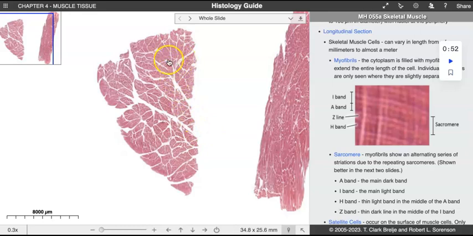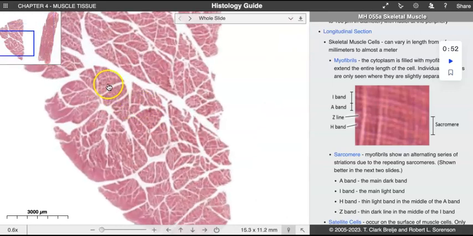But the breaks in the tissue do allow us to see how the muscle cells are organized into sections, or clusters of cells. As we can see here, here's a whole cluster of cells, and here's another, and here's another. There can be smaller and larger clusters. But regardless, we use the vocabulary of a fascicle to refer to these clusters of cells.